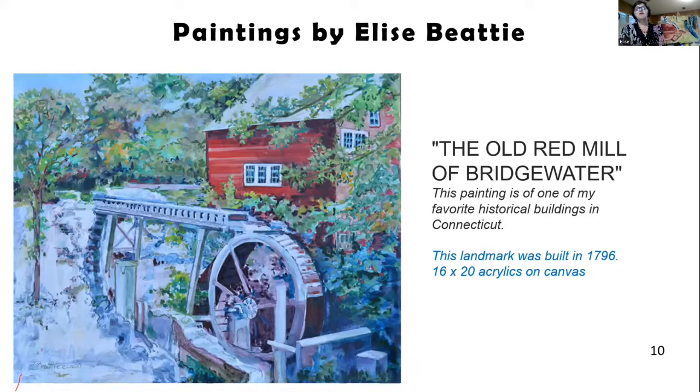I think values are probably the most important thing in any of my paintings. If I know where the lights and darks and the in-between values are, I can create the volume or the three-dimensional atmospheric perspective that I'm looking for. Even when I start from a photo, in this case an old 17th century mill in Bridgewater, Connecticut that I used to drive by when I lived there as a teenager, and I've had this photo for many, many years, always wanted to paint it, I still want to be painterly. I'm not looking to be photorealistic like Richard Estes. I'm looking to be looser and incorporate more brushwork and pattern in the pieces that I do. And what's also important in any painting isn't just always what you put in, but what you leave out.